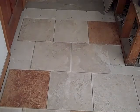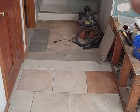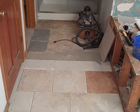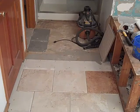Okay, I think we got a really good start on this. We got several of the tiles laid, and you can see the random tiles that I've been putting in of the darker color. This over here, I haven't torn completely out yet. This goes into the toilet area. But I'm trying to leave that alone for the customer over the weekend, because today's Friday and we'll be back tomorrow, but we're not going to be doing a whole lot of work in this area. We have a few other projects we need to accomplish.